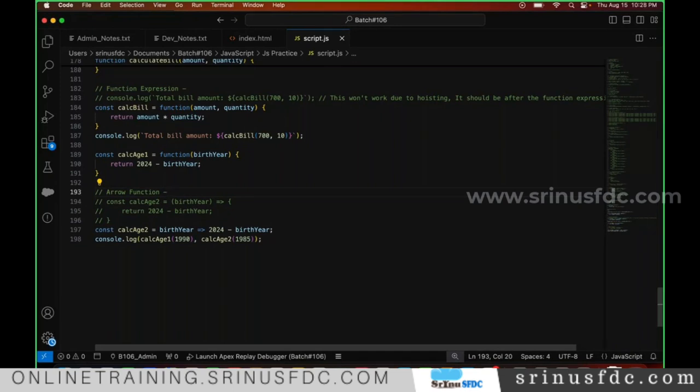Let's understand some of the important functions about arrays. While working with arrays, there are some basic array operations we should know, and also some basic operations on objects. Those things we'll discuss, and later we can start working.